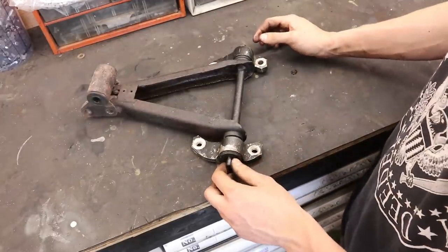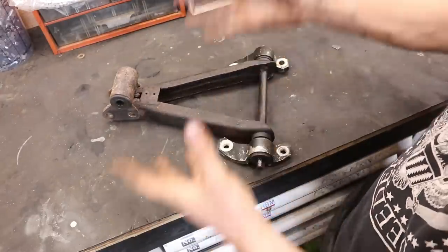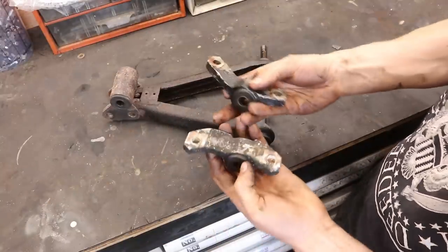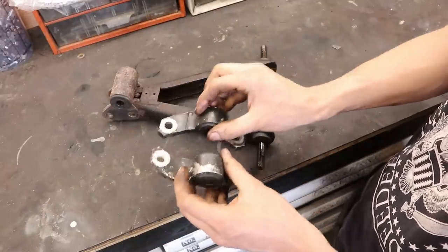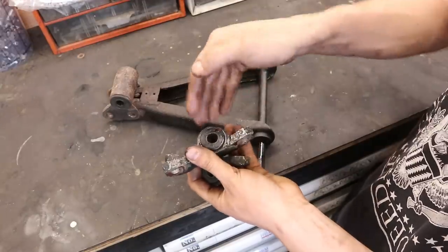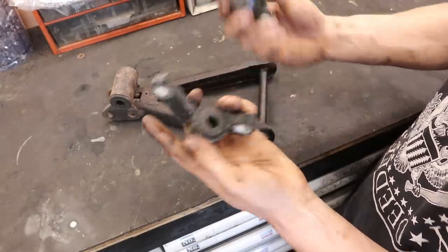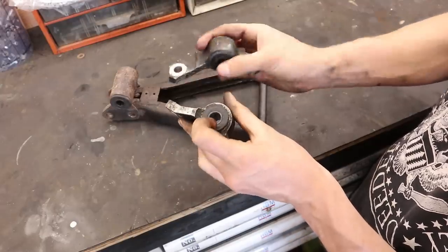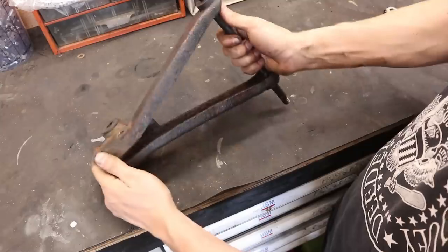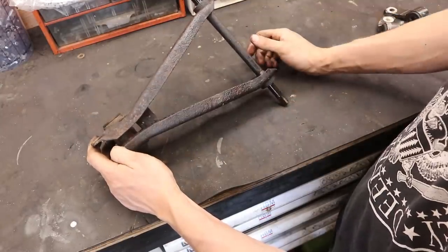Now let's take a look at the suspension triangles. This is one of four and I'm going to redo all of them in the same fashion. The aluminium parts are going to be thrown in the aqua blaster so they should look as good as new. I'm also tempted to leave the bushings inside because they still look to be in pretty good shape — we are working on a budget so I might leave them in, but I'll think about that. As for the triangle itself, I'm going to prepare it for paint, but first we need to strip off all the rust.